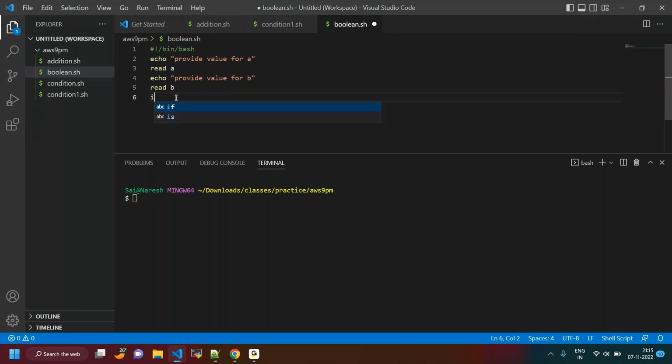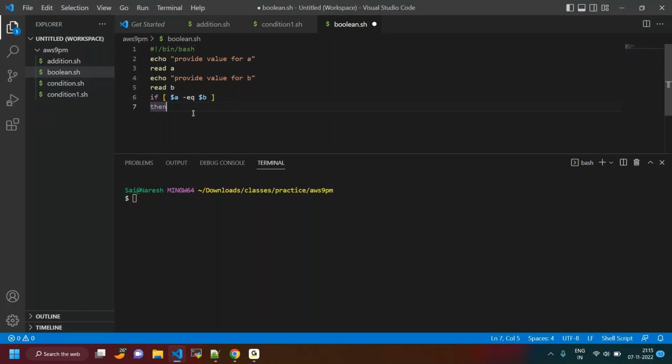If I'm calling a, here we keep equals to $b. Then we can see whether $a equals $b or not. We are going to check that particular statement.